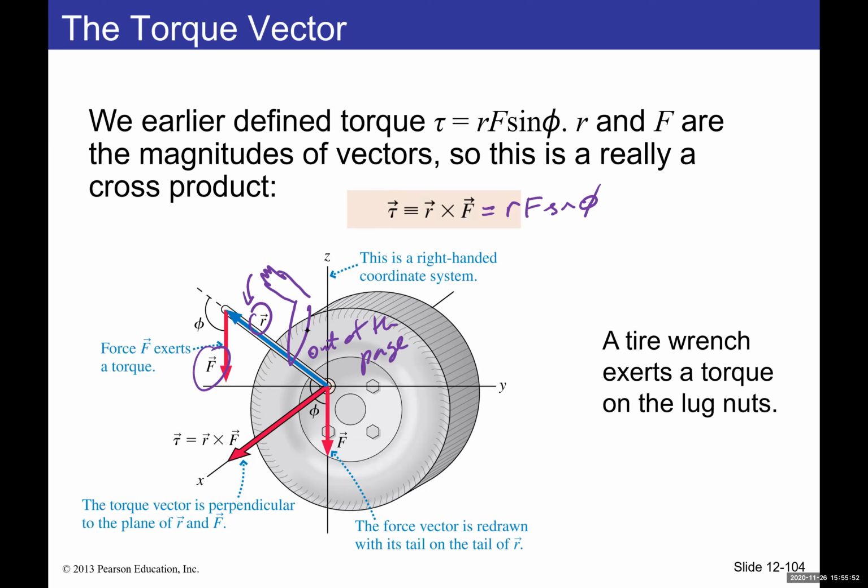Let's say this is your hand. I have a hard time drawing a right hand. So then you're going to get something like this, where your thumb is basically pointing out of the page. So this is the torque equation. This is the equation if you have their magnitudes. But you also have to understand that if you have them in terms of their components, you can also use the method that I showed you.